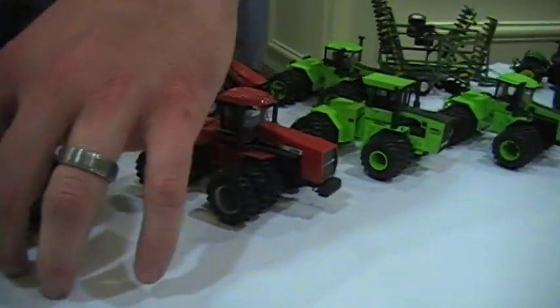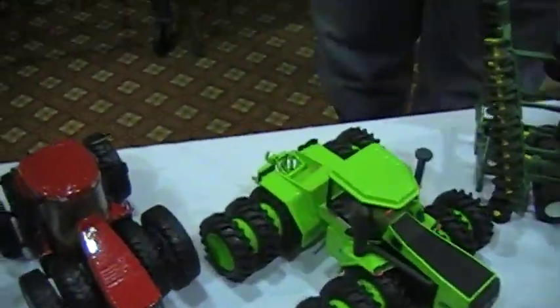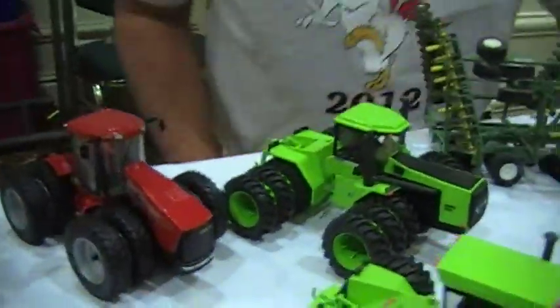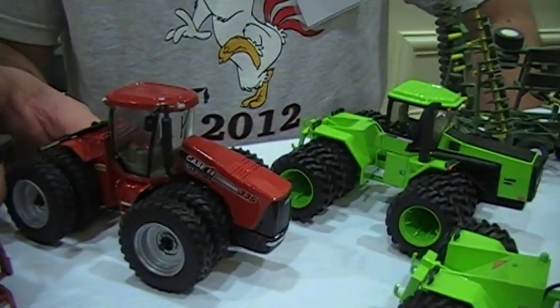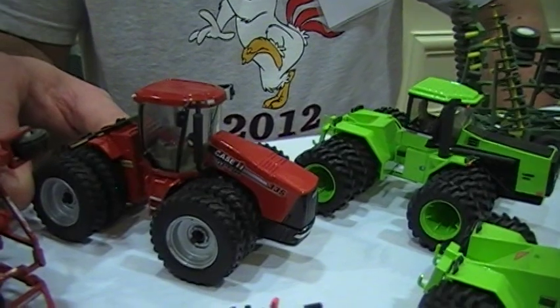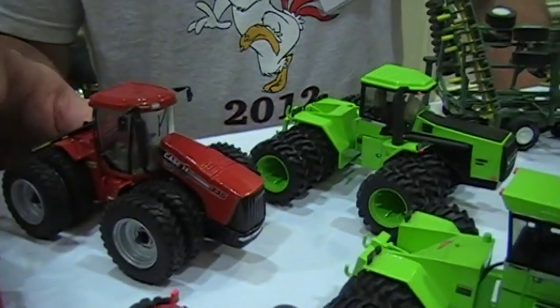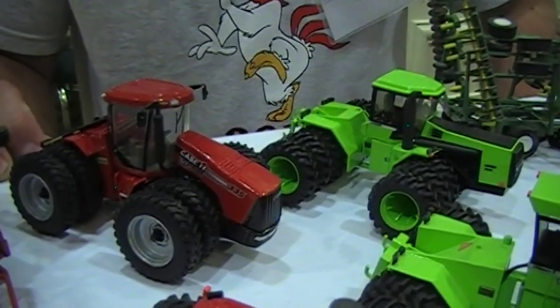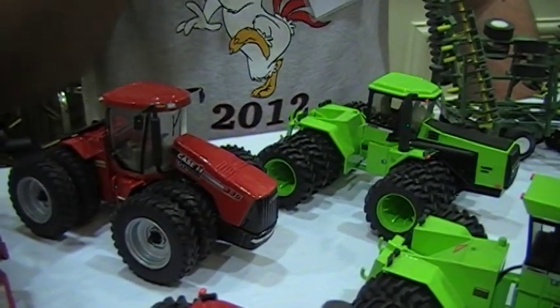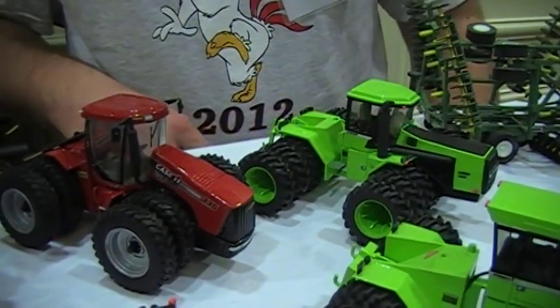Then the Steiger 335 was kind of known as the baby Steiger, and that was offered in the last couple of years up until 2011, and then it was replaced by the Steiger 350 in the new Tier 4 generation. Yes, the body work is actually done by Dan Severson, and Dan's a good friend of mine. I told him to leave the decals and everything like that. So just do the body work, and I'll do the rest of the detailing.